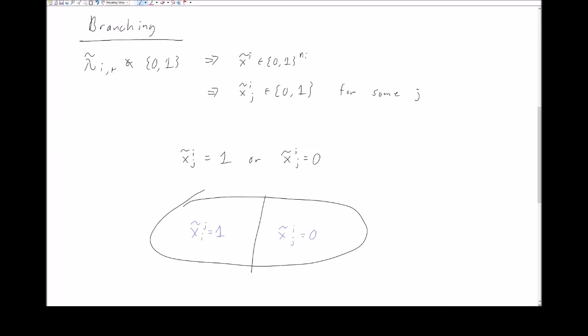The way we solve an integer problem is we put our column generation procedure inside of a branching procedure, like branch and bound. The way we achieve this is, first, we identify whether we have an integer solution. If we don't have an integer solution, there's some lambda tilde variable that's not equal to 0 or 1. Because of the implication we just went over, this implies that the vector associated with this lambda is not a 0, 1 vector, which means that we can find at least one entry inside of this vector that's not an integer variable.